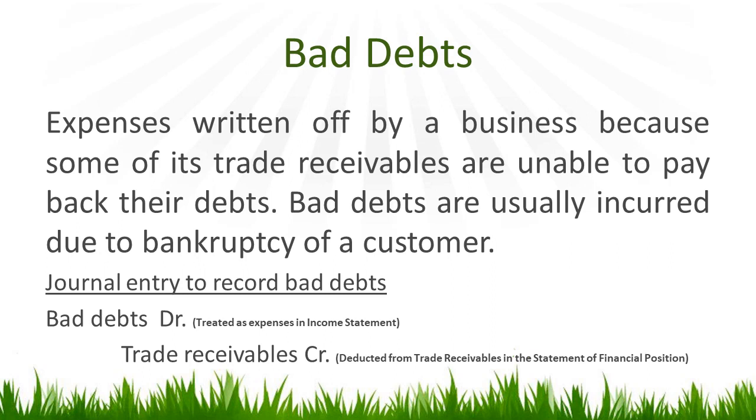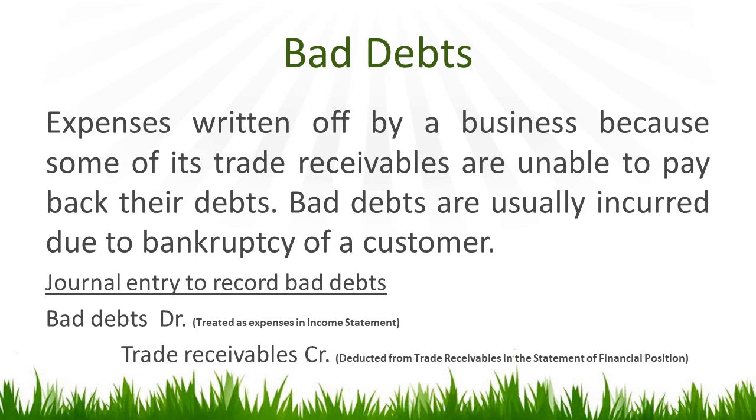So irrecoverable debts are basically losses of the business, or losses may also be termed as expenses of the business. Expenses are debit in nature, so they are going to be recorded by a journal entry. When we record it, the journal entry is going to be bad debts debit and trade receivables credit. That is the entry for recording bad debts.